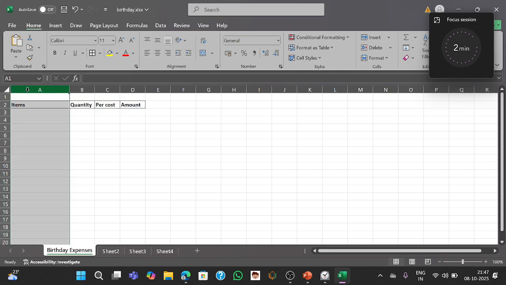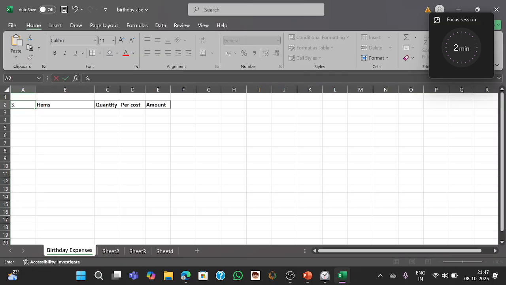You can also have the serial number. So I'll just insert one more column here. What I just did is just right click and the insert option is there. So serial number I have entered and the same thing goes here as well, right? So now I'll enter 1, 2, 3, 4, 5. As of now, we'll go with only 5.